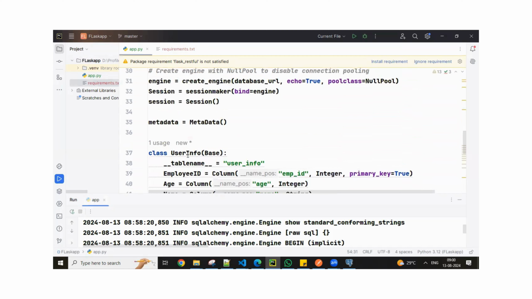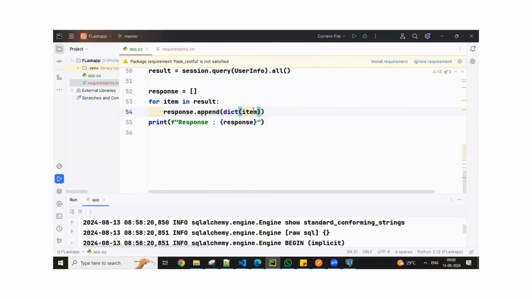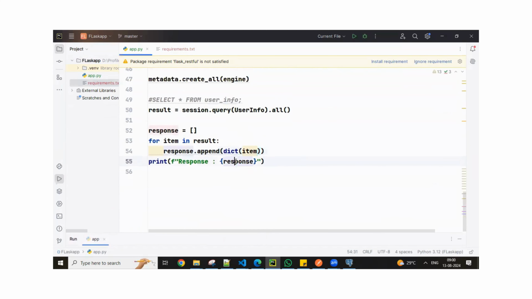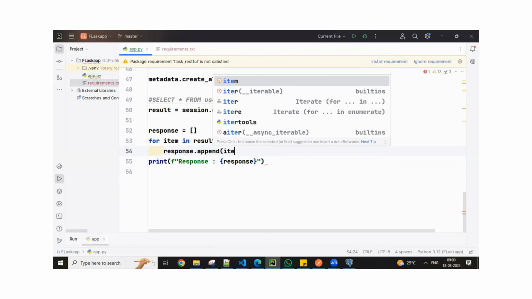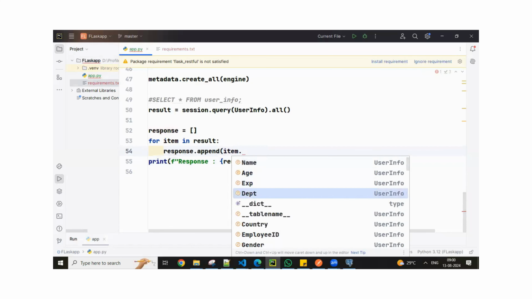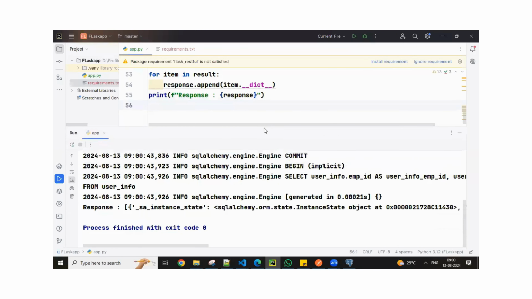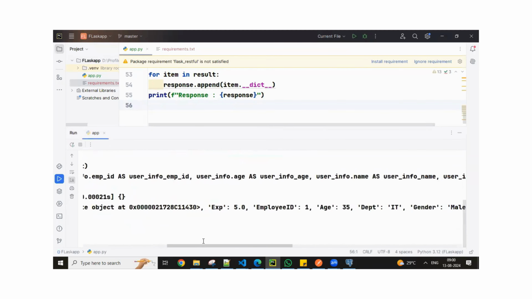One second, let me quickly check something. Yeah, this is perfect. Oh, I think we should not call it, actually. See, the problem is we're calling the thing. Dictionary is not iterable. So we should not do it like this, but the way which we have done earlier. Now I remember. item.__dict__, it's not a function, you should do it like this. You got it? Now it should work. There you go, now we have the data.